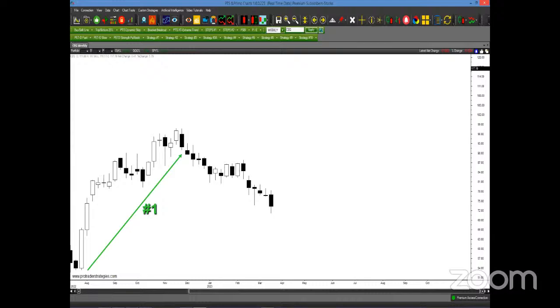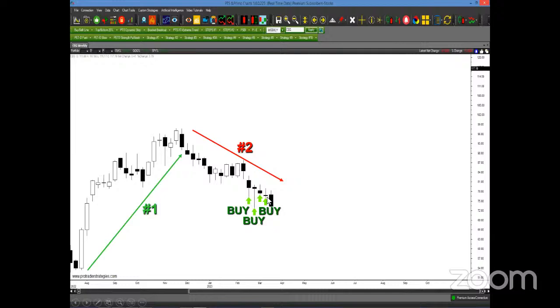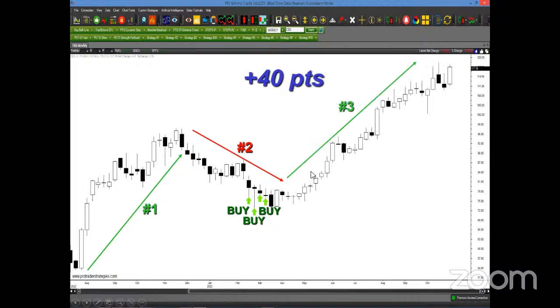Well, it could be true, but if it met the requirements that we teach you in the strategy number 9 course, this is actually a pullback, which it was. So it was phase 2. Since it's a pullback, it's a buying opportunity environment. So we want to make sure that we have some setups. We click on strategy number 9 in the green strategy tab here. In the drop-down menu, click on signal arrows. And guess what? We had a cluster of buy signals right here towards the lows. You could have taken advantage of any one of those setups before phase 3 kicked in, and you could have potentially captured 40 points coming into last month, okay? This is a perfect example, textbook example of a pullback setup.